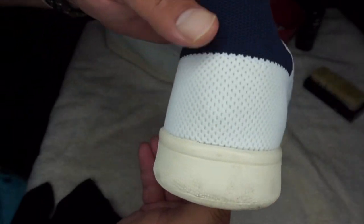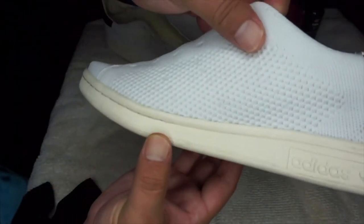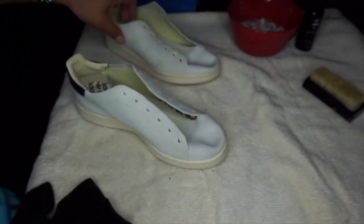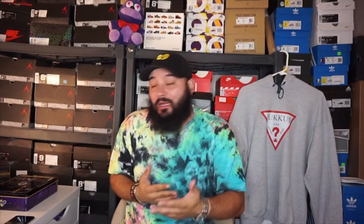From what I can see, that prime knit is pretty immaculate. That was just a quick overview to see if the stuff really worked. That's pretty much it — I thought that the Crep Protect did a good enough job on the prime knit. It says right on the case, just repeat if you don't feel like it's getting a good enough job done. They're still drying, but it looked like they're restored to about 95%. I could probably do one more clean and get them completely back to 100%. But I was trying to keep the video short and just show you a bit of how it actually gets stains off prime knit. We'll be back tomorrow for the Soulmate series. I'm Richie Ruckus — Peace!